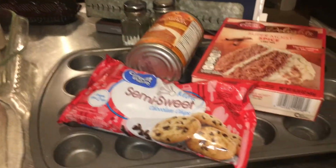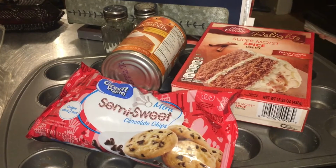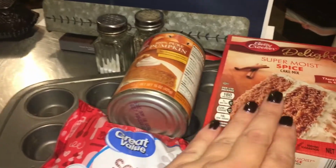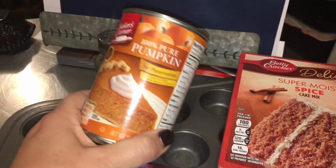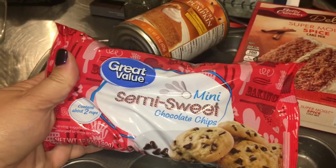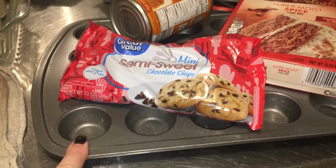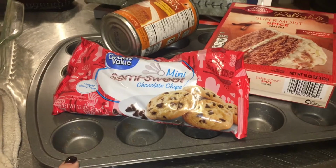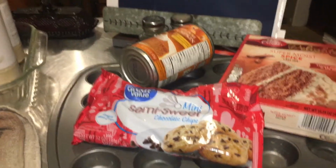And then the last thing is the pumpkin spice chocolate chip muffins. I don't know what they're actually called, but all it is is a box of the spice cake mix, 1 can of pure pumpkin, and a bag of the mini sweet chocolate chips, and you need a small muffin tin. It says they work better in the small ones. So that is what we are gonna do.